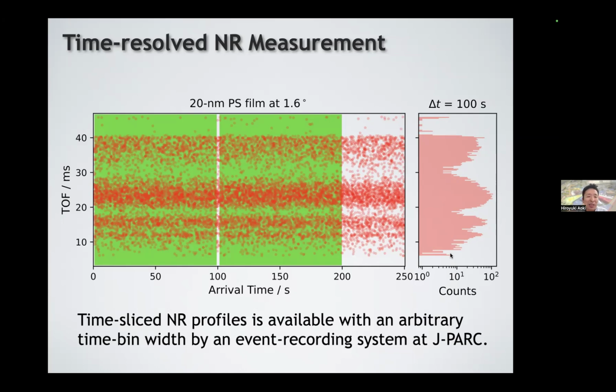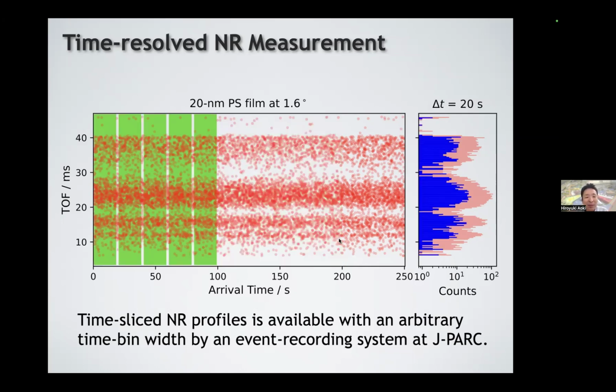But in the event recording system, we can reduce the time bin for faster time-changing structure. But as you may know, if we reduce the time bin for each time slice, it results in quite noisy data with a large statistical noise.